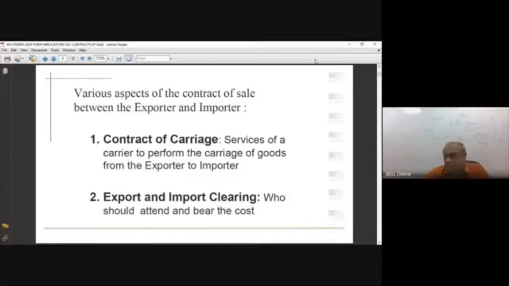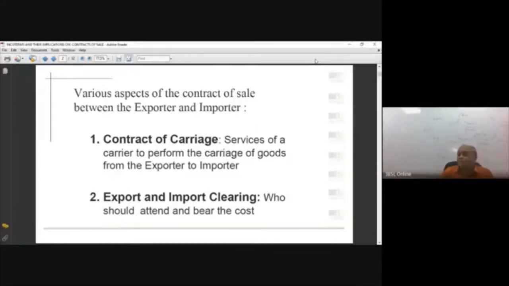Earlier it was Incoterms 2010, and it came into effect from the year 2010, and now it is 2020. Before that, it was Incoterms 2000. So that shows Incoterms 1990, 2000, 2010, 2020. That means every 10 years, Incoterms are getting changed, right?